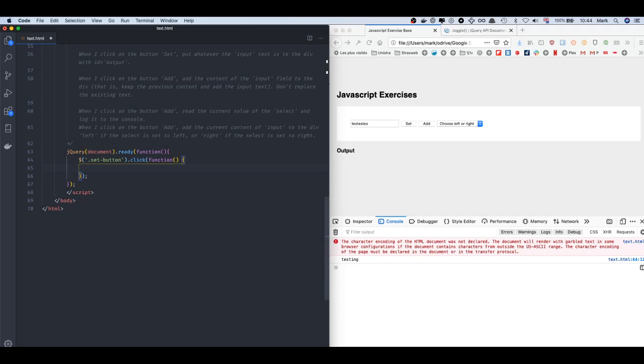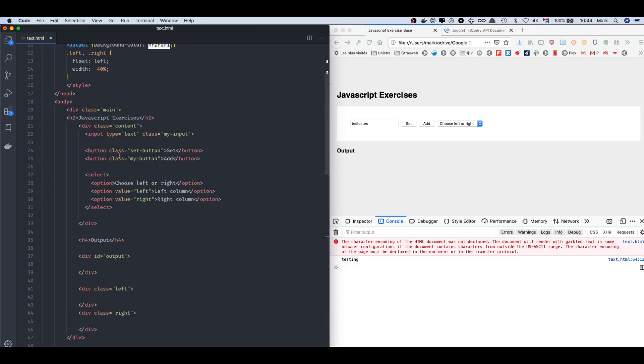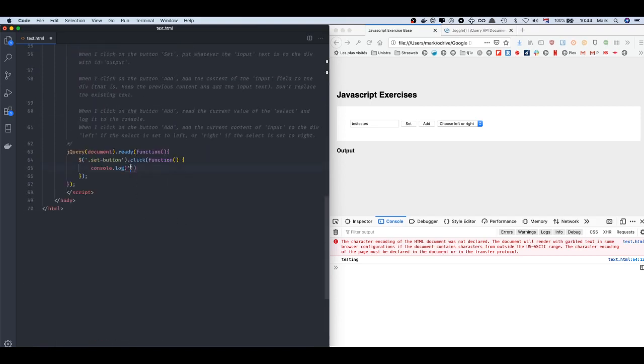So what I want to do is take the value of the input and send it to the console. I could either do this in one line or in two lines. The one line version would be to take the input, which has a class, sorry, it's a class myInput.